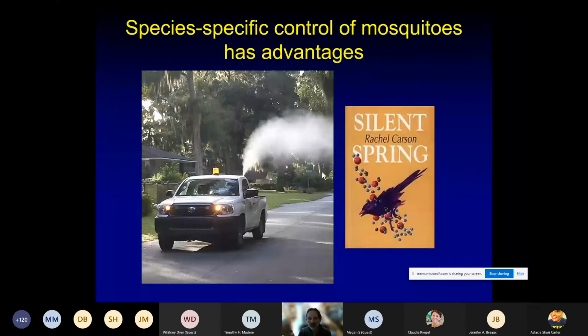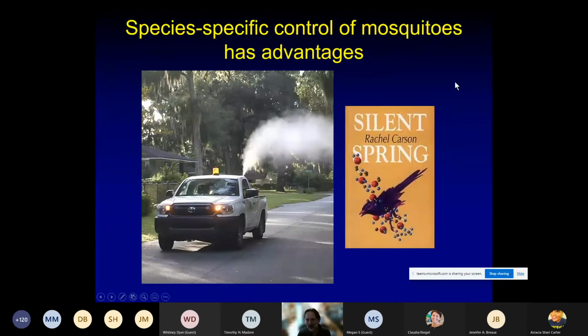Many of the detrimental effects of chemical pesticides arise from their non-target effects. You spray for mosquitoes or anything else for that matter, and those insecticides that are used don't just affect the target organism. They may affect many other insects and indeed many other organisms. And some of the early writing about the role of insecticides in particular was about the non-target effects of pesticides on things like caterpillars that are the food of birds and the carry-on effects that occurred.